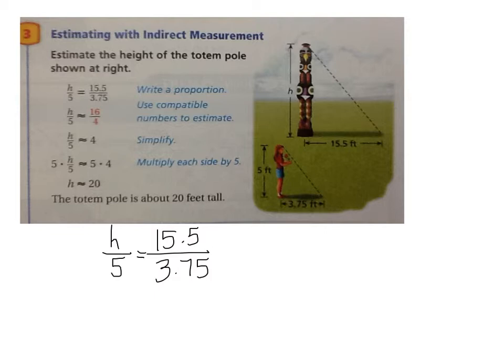I go 15.5 times 5 divided by 3.75. I get H equals, now I have 20.666 repeating, which is two-thirds, right? 20 and two-thirds feet. They rounded. They just said 20.66 feet is pretty close to, right, about 20, 21 feet, right? And if you actually were to measure that totem pole, it'd be pretty close.